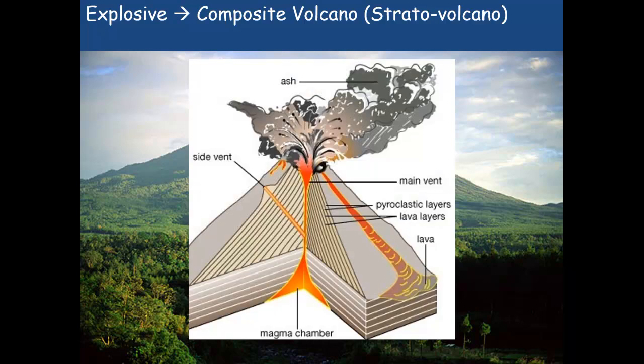Stratovolcanoes are characterized typically by interlayers of pyroclastic material, tephra, and lava. So these are formed from volcanoes that can erupt either tephra explosively or relatively viscous lava flows at different times. So you end up with a volcano that's not made up of just one type of material, but two different materials that are interlayered. And that gives rise to this sort of classic, beautiful, conical, steep-sided mountain.